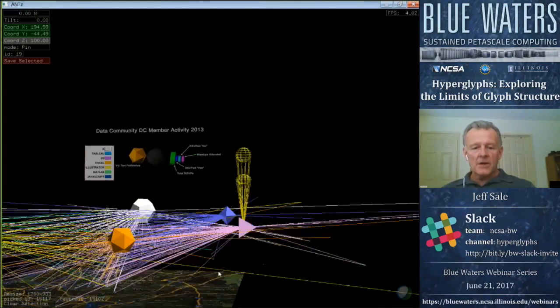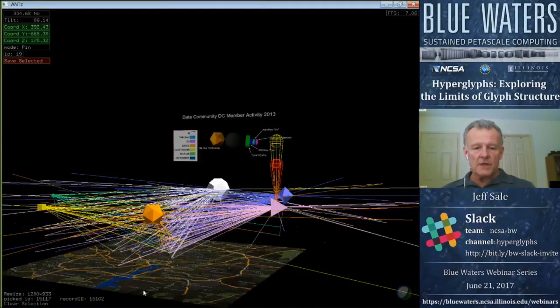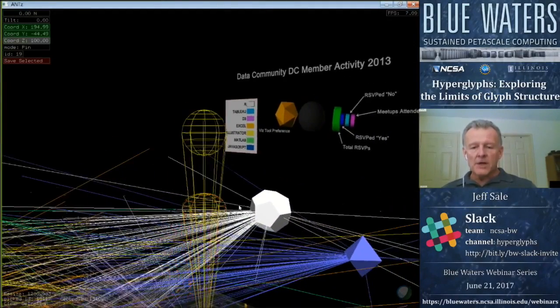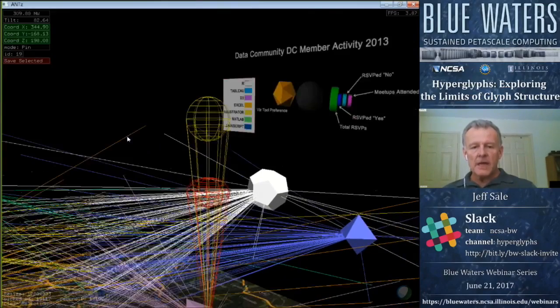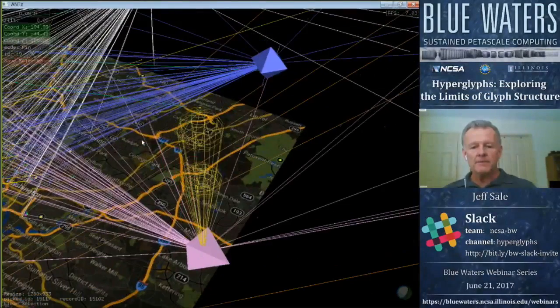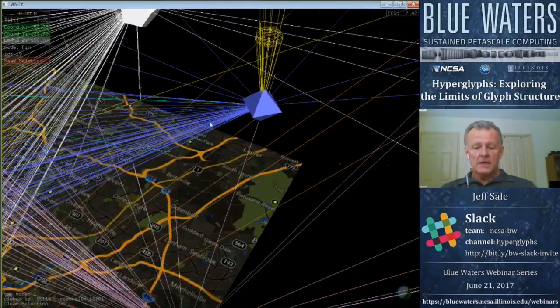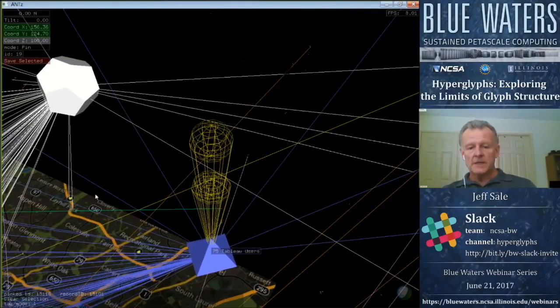Okay, so what I've got here are large geometries with links. Each one of these large geometries, let me get a better viewing angle here. Each one of these large geometries, in this case a pink tetrahedra, represents the number of D3 users that are part of this meetup. There's 79 D3 users. This blue octahedra represents Tableau.